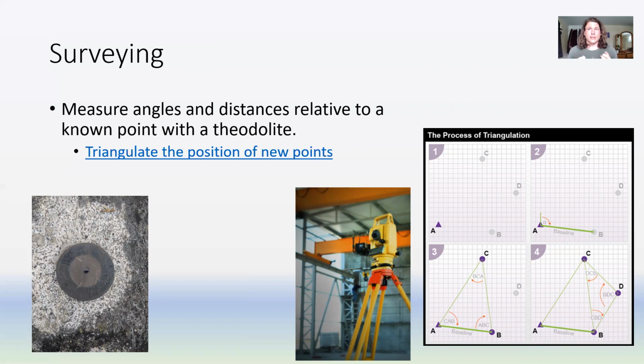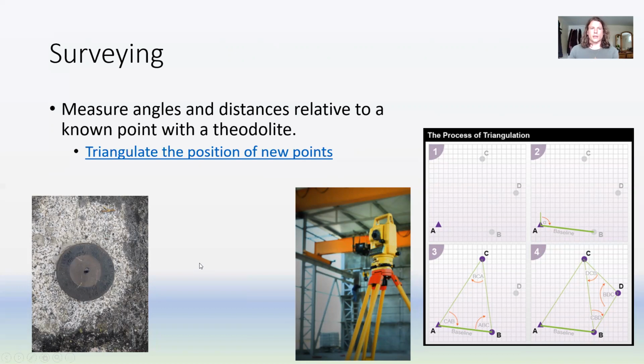Introduced some of the oldest surveying techniques with the rope stretching and then the line of sight tools like the groma. So the modern tool that we use is called a theodolite, and it's essentially just building on those ancient tools. And you've probably seen people, maybe on the side of a road or a construction site, using one of these things. It's commonly called a total station. The scientific name for it is a theodolite. And if you've ever been on a hike, maybe you've seen one of these things at the top of a mountain or along a coastline or something.